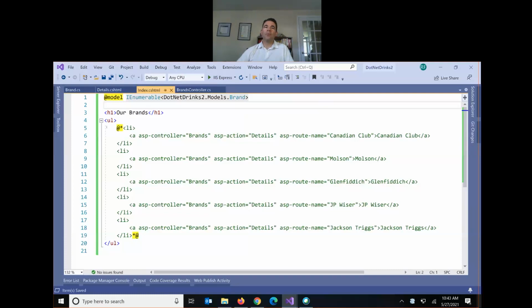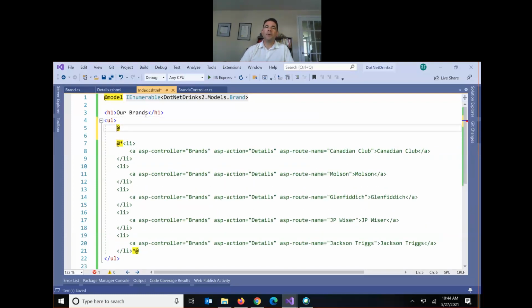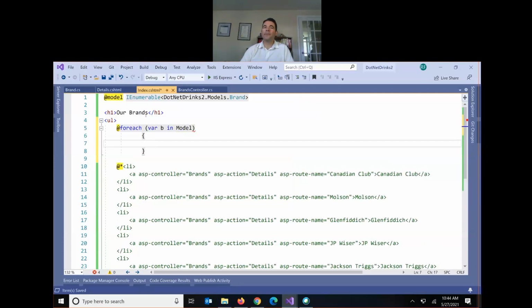So now we can rewrite this loop using a foreach loop. So I'll put on an @ symbol. We want to loop through each var b. I'll just create a variable called b, short for brand, in our model. And I'll open a set of curly braces. And in here, we're going to output. We won't make these links yet. We want to output the b dot. And notice, because our model is strongly typed, we don't get this with the ViewBag. The ViewBag is untyped. But if we declare a strongly typed model, we have access to the properties of that model. So let's say we want to just output b.name. So now the page is going to look like it did the first time when we had just hard-coded in a list of names.